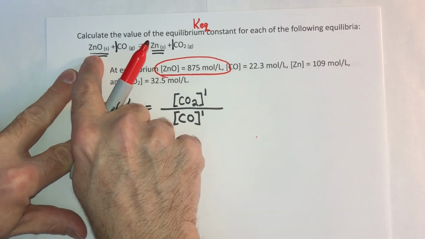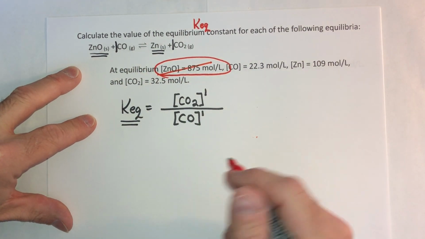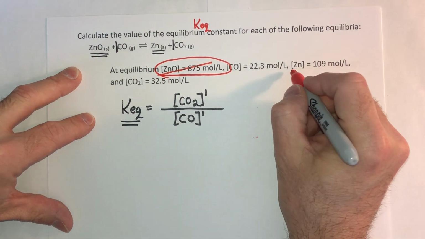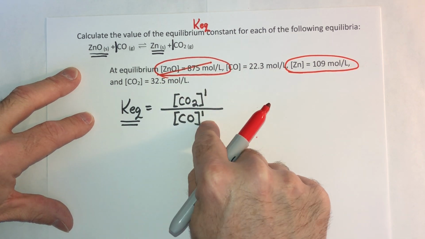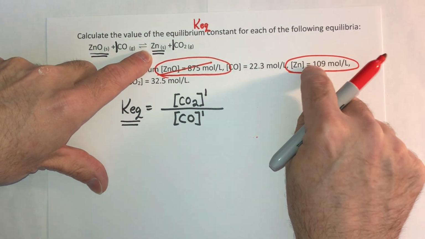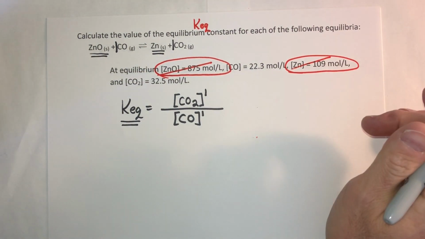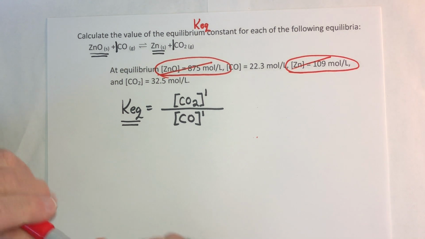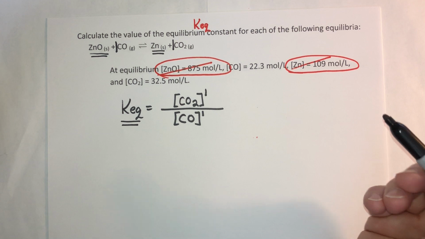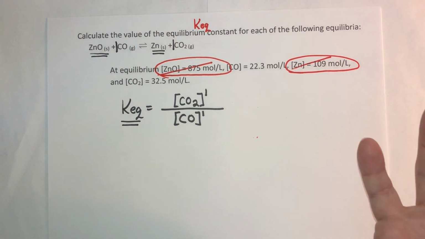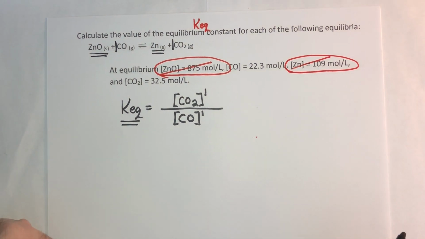Because you know that zinc oxide is a solid, so it's left out. You do not need that number. It's given, but it's not needed. Same thing with the zinc concentration here. Zinc does not appear in my expression because zinc is a solid. I gave it to you so that you would doubt leaving it out, but that's the only reason I gave it to you. So for these, you have to watch out for that. Sometimes the problem will just leave them out, but sometimes the problem will put them in, and you have to reassure yourself, no, solids and liquids are not part of the equilibrium.